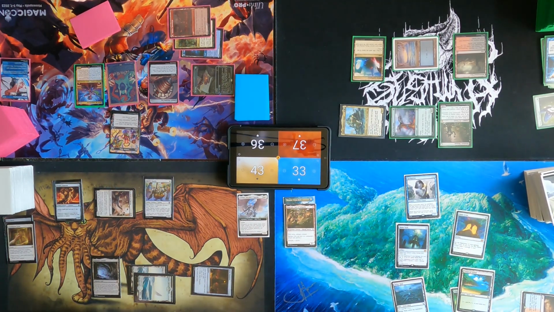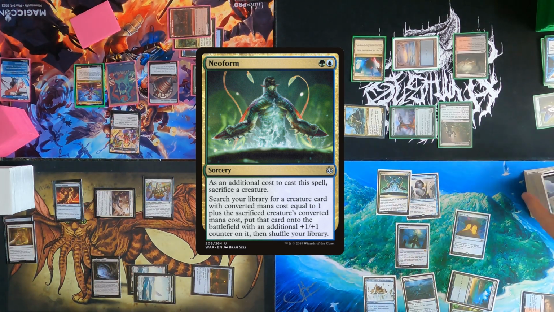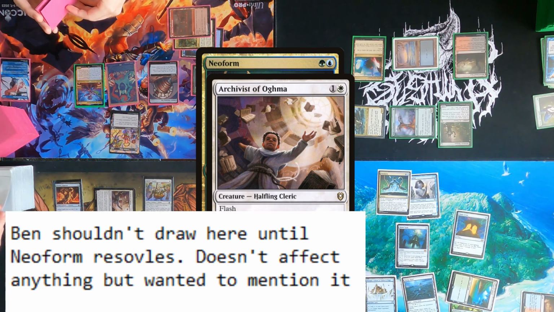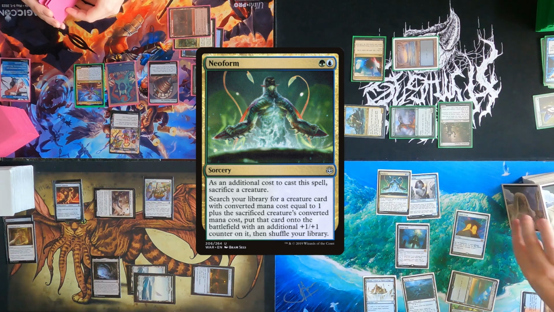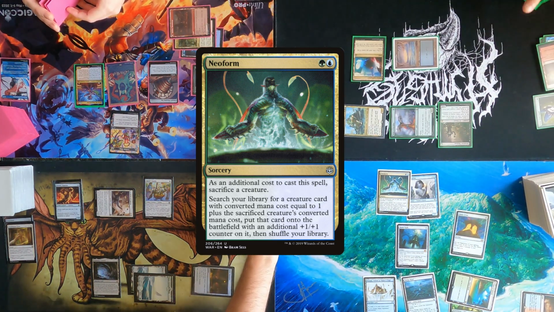Untap, upkeep, draw. I'll play a Mana Vault for my land for the turn. I will tap Tropical Island for blue and green and Neoform my Spellseeker. Trigger Archivist. Yeah. Gain life, draw a card. I guess any other response to Neoform? In response, before it starts, I will also pay a life and crack to search for a library.